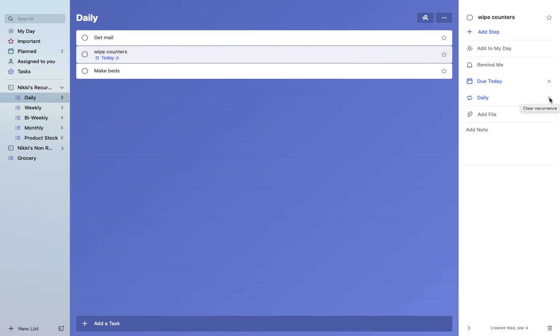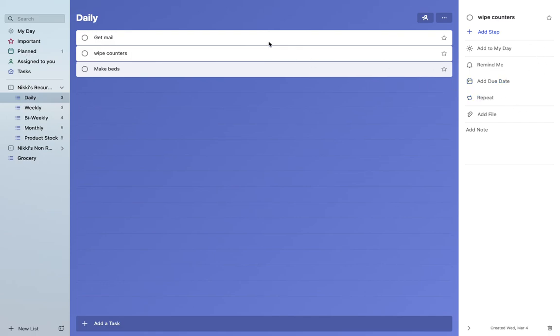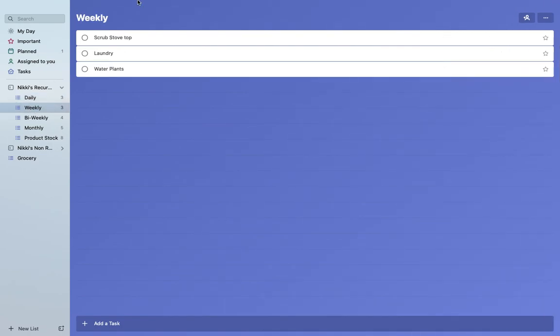And then I can click them and say, hey, woo, sorry, that was really loud. Hey, those are done, and it feels really good. But then tomorrow it will pop up in this plan thing again. So that's something you can do with daily. Again, you don't have to, but I think it's really helpful just to get a full look at your day. The next tab or the next list is weekly.